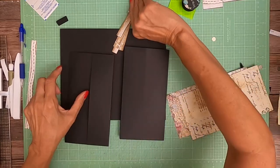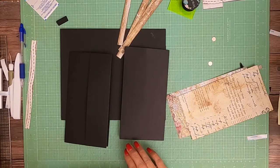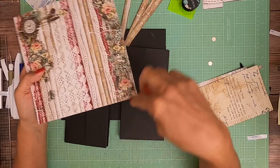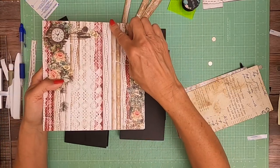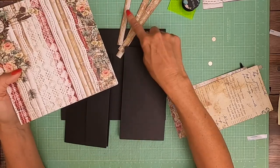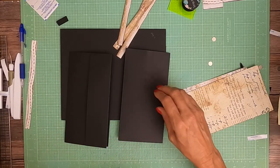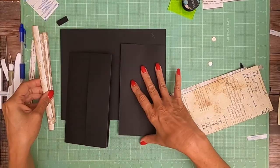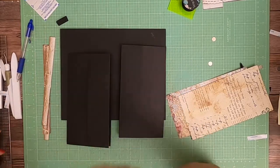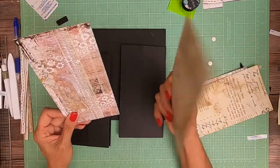So these are... Each one of these are a half inch, and I'm sure I haven't cut through. There it is. So this is the 8x8, and this came from the 12x12. So I cut these planks out, and you can see light and dark. So I have two of each because I had two packs of the 12x12s. So I cut those out. So we'll set those aside, and then this was the third option to run down the middle, but I only have one. And we'll go ahead and get started.